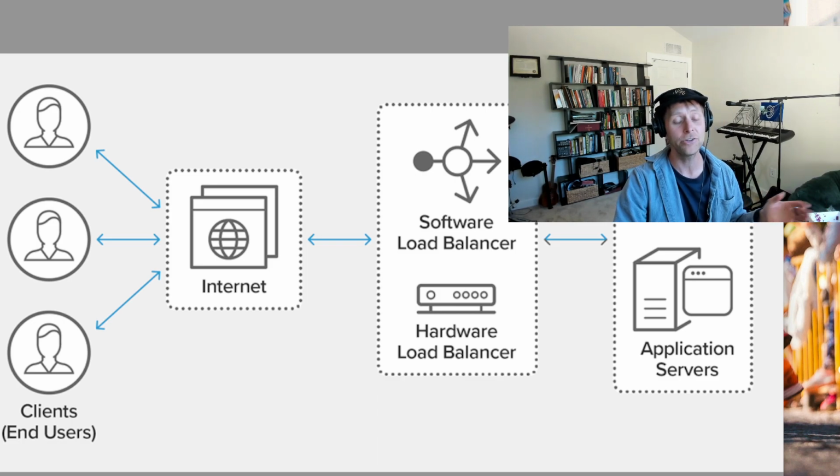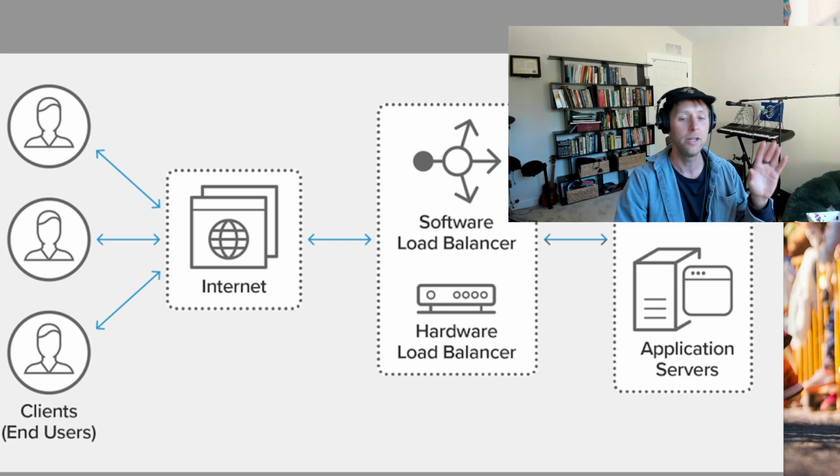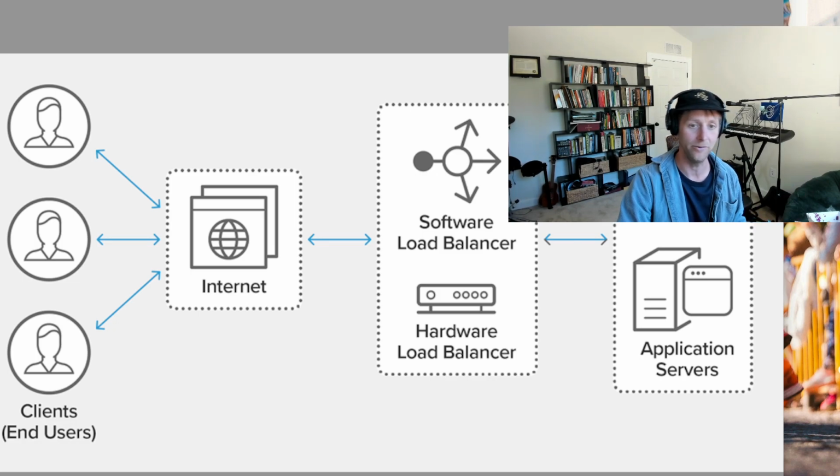How do you do a health check? Well, it's usually as simple as the server that is taking the request is just going to have a little API endpoint called health, and the load balancer is going to continually call that health endpoint. And if that health endpoint doesn't return a 200, it's going to say, oh, this server's down. Simple as that.